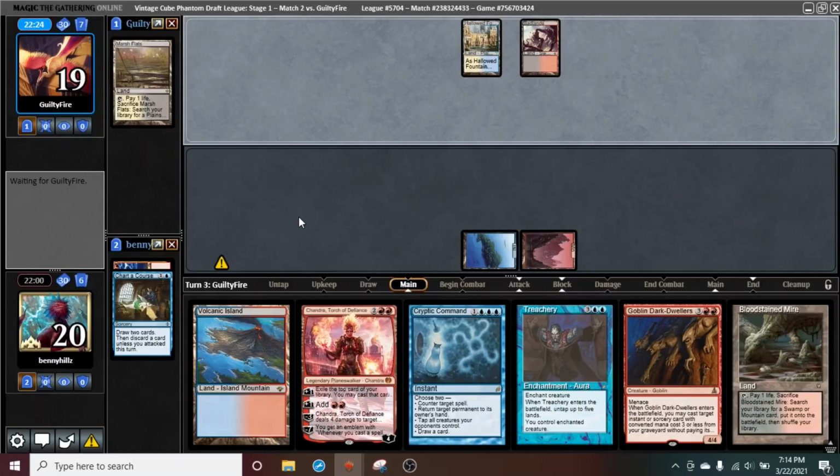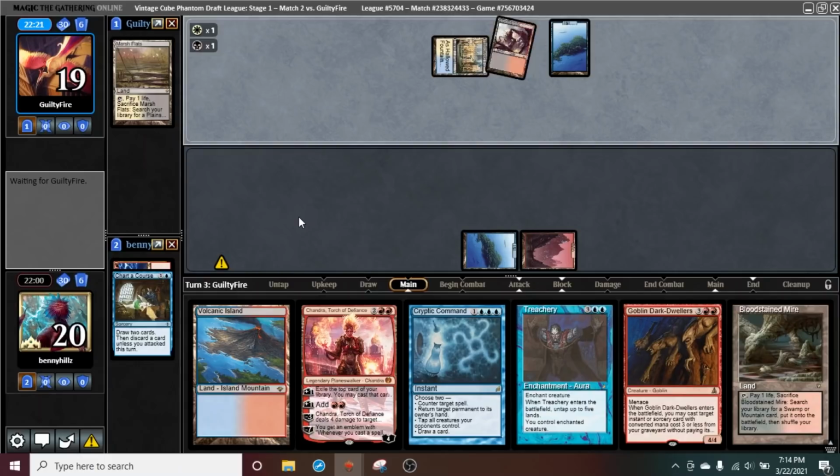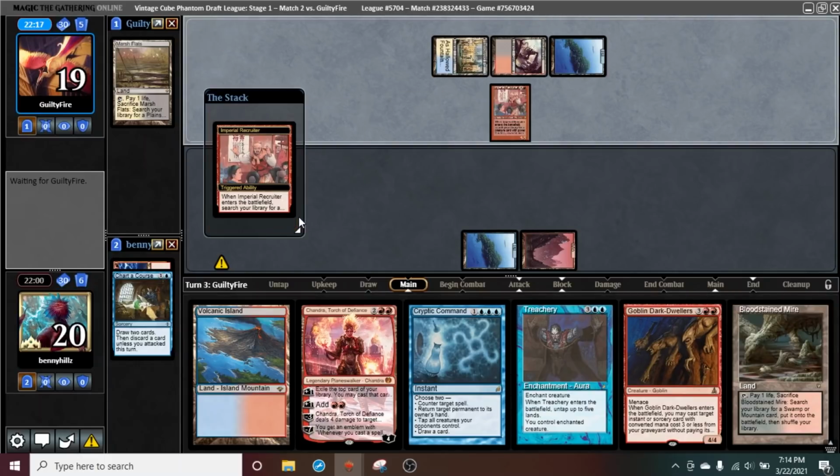Whoa. Okay, a lot of colors over there. Don't beat Teferi or Geist of Saint Traft. Okay, Imperial Recruiter I can deal with. Although, that makes me think the sideboard plan we took may have been incorrect. I mean, correct given our information set at the time, but incorrect given this new updated model of what the opponent's trying to do.